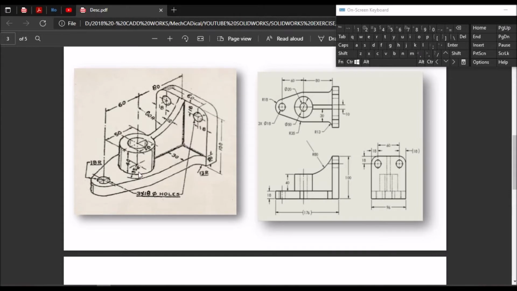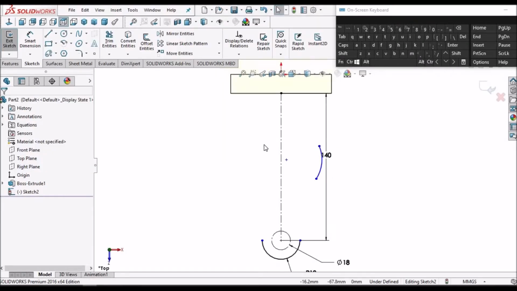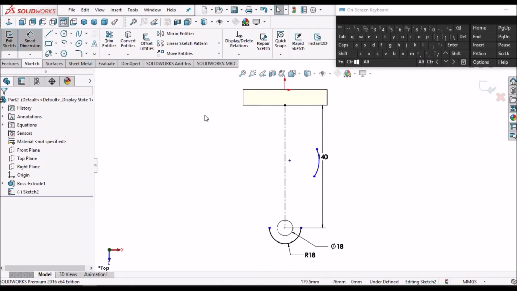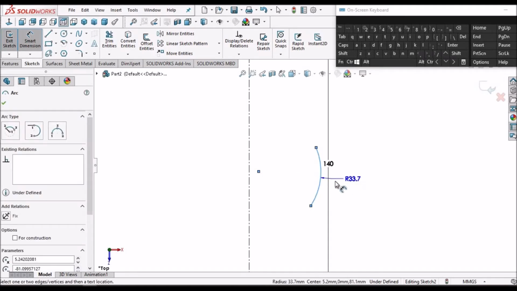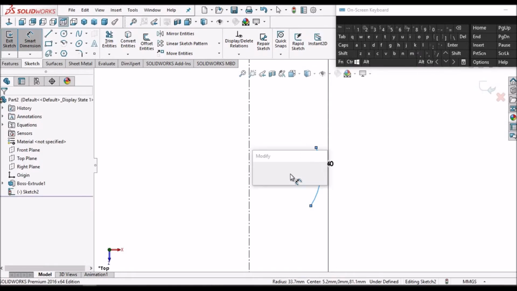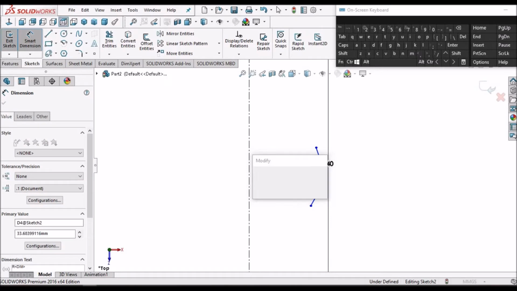There is a small arc of 35 radius and a tangent line and a straight line. So 35 radius. It's 35.